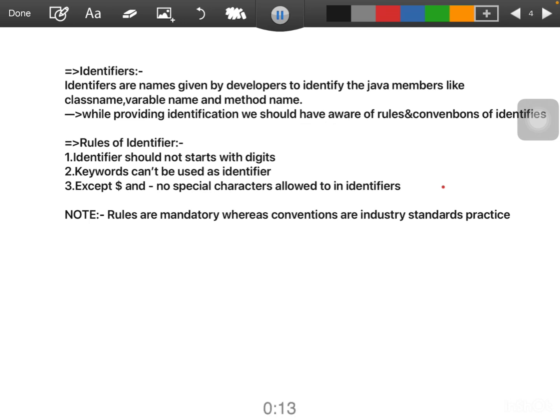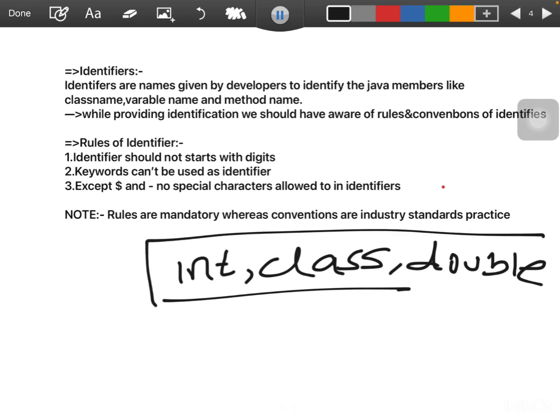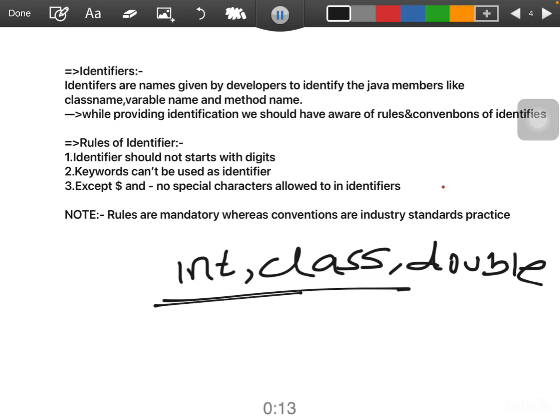For example, an identifier should not start with digits. Keywords cannot be used as identifiers. For example, we have keywords such as int, class, double. We don't use these keywords as identifiers.